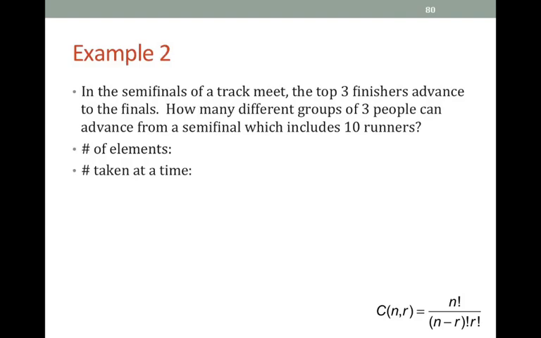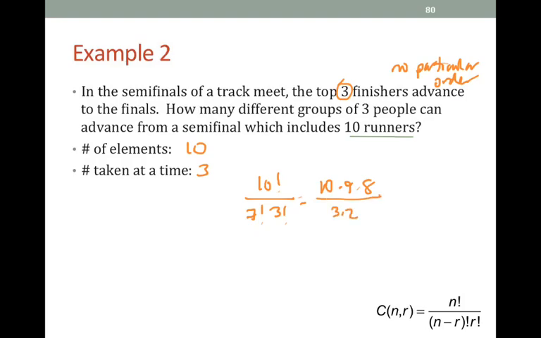Semifinals of a track meet. The top 3 finishers advance to the finals. Again, order doesn't matter. So what are the top combinations of the top 3 finishers from a group of 10 runners? We have 10 elements. We're going to take them 3 at a time. Plug it into our combination formula, because we know that order doesn't matter. 10 factorial over 7 factorial times 3 factorial is going to give us 10 times 9 times 8 over 3 times 2. The 7 factorials will cancel out, and then I can cancel out my 3s and 2s. You can also use your calculator to get these factorials, but this one was pretty easy to do by hand.